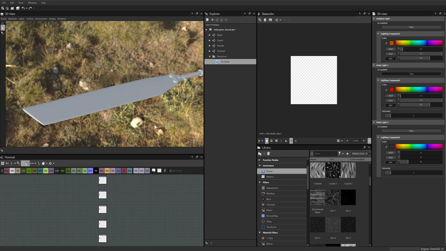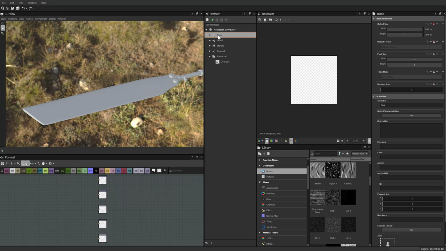So what's really cool is that I broke these guys up, as you saw inside of Silo, they were separate objects. And so the model comes in as one piece, but if I take this blade graph and drag it over here and drop it on here, this happens because of Silo.